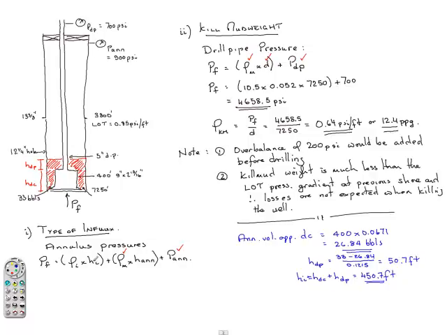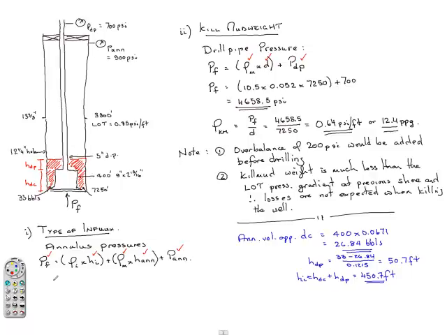So now I know what HI is. I can obviously get HN because HN equals the total depth minus 450.7. So I can also get HN, which means in this equation, PF of course I can get from up here. I've already calculated that as being 4658.5, so I know that. So the only thing remaining in this equation that I don't know is rho I. So let's put all these terms in.